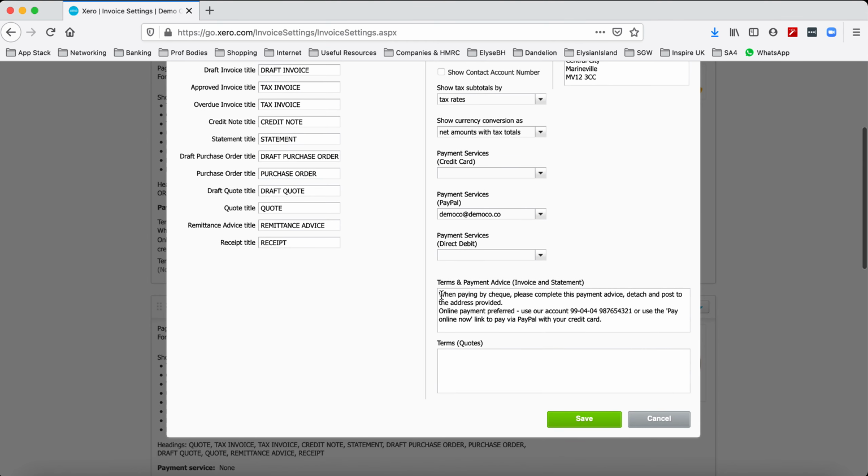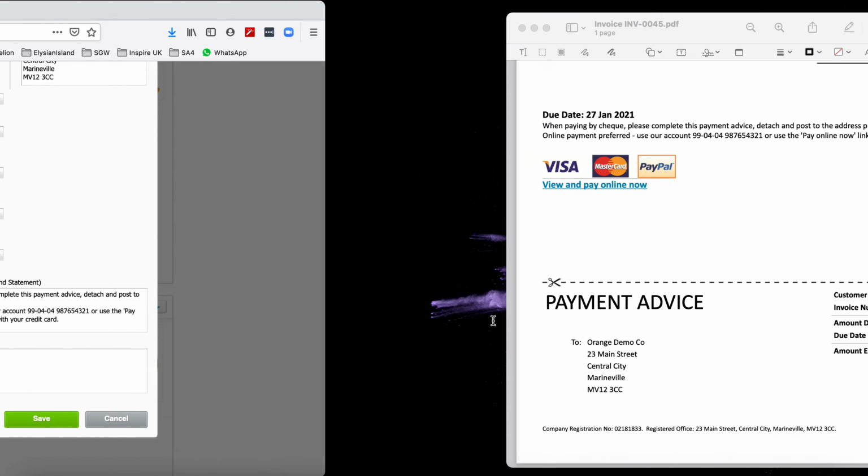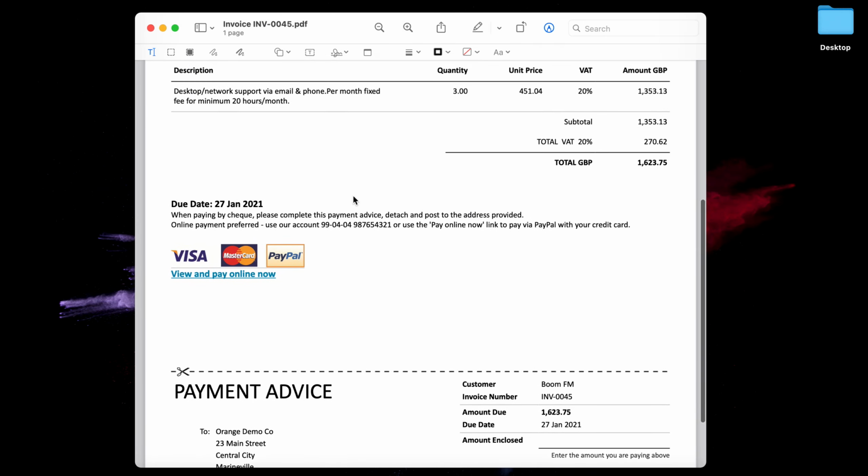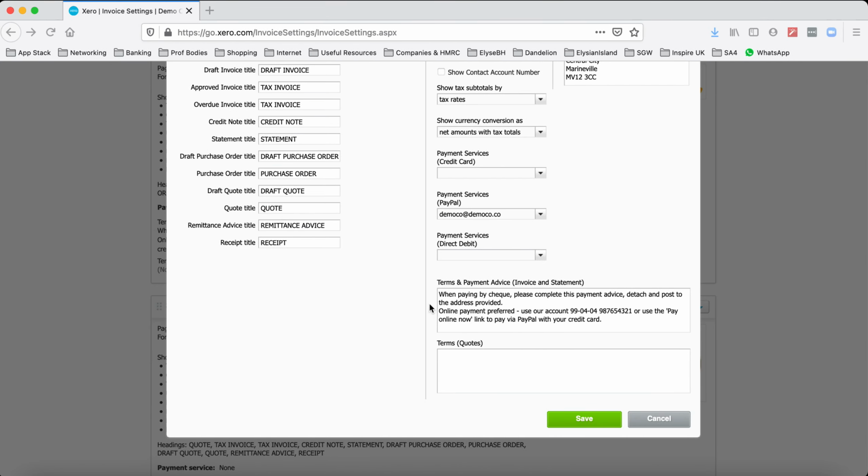Then finally, we've got the terms and payment advice section. So if I just go back to here, this is what's shown under here. So if you want online payment made by your customers or clients, then this is where you want to include your bank details.